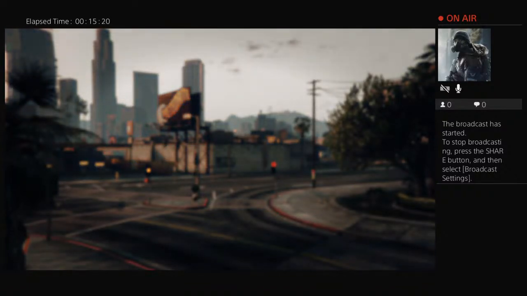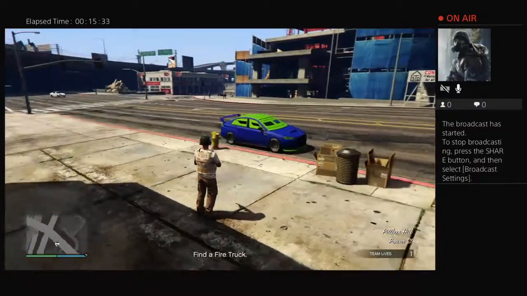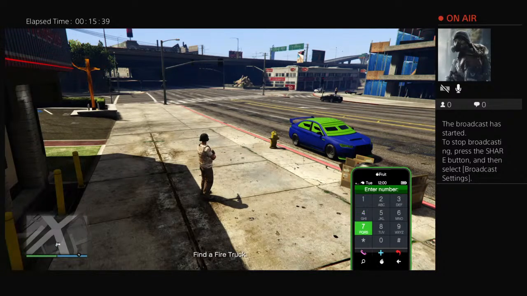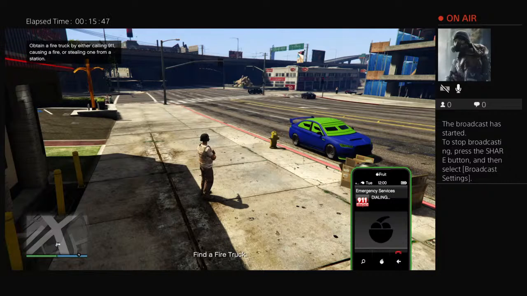Okay, so the first thing I do is I get me a fire truck. Now, I notice a lot of people go right to the fire station. I don't bother with all that. I go to here. I go to here. I go 911. Then I press square again.